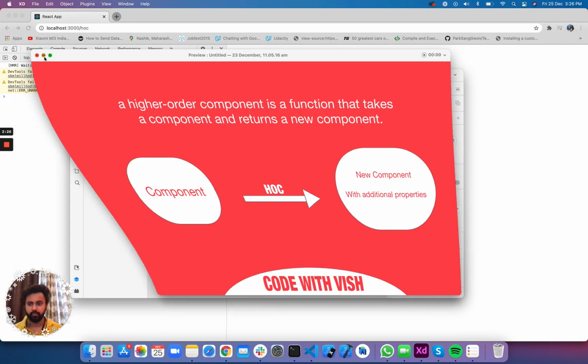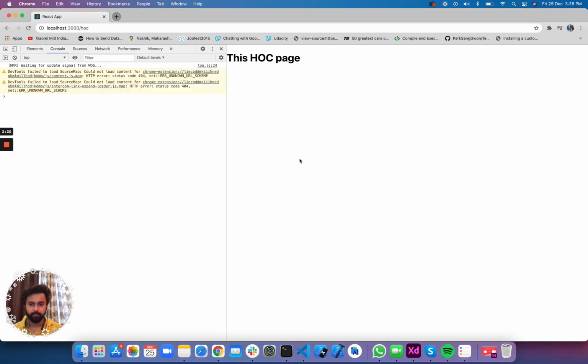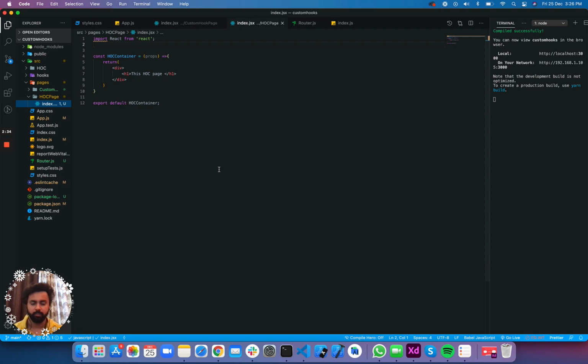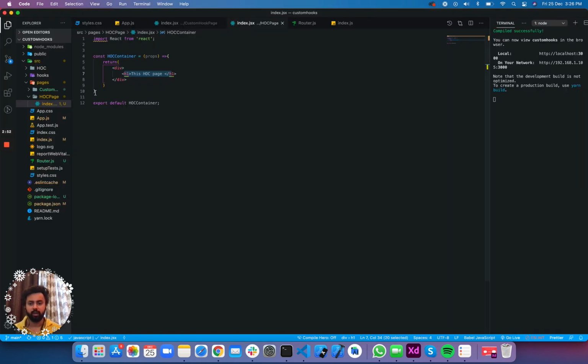So over here we have a React project directly. I will be giving the link to the repository in the description. Here we have a simple component, a high order container, which has a div and an h1, and then we are exporting it and it appears like this. Now we will be wrapping this with our newly created higher order component, and then we will be using it.